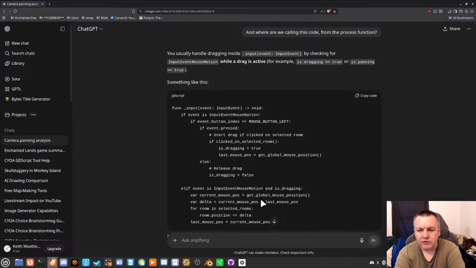For example, is dragging true or is panning equals true, something like this. If event is mouse motion and is dragging, current mouse position equals get. Room dot position plus equals delta, last mouse position equals current mouse position.